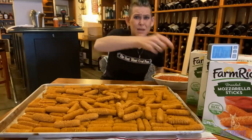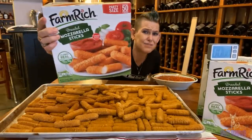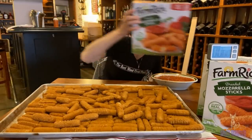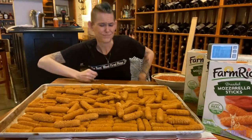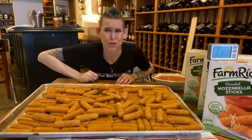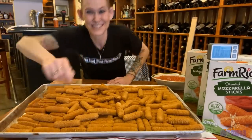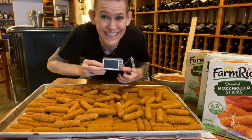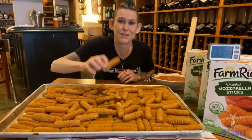So, got the timer here, got some water back here also. These are, like I said, Farm Rich. You can buy them. Big old party size, 50 pieces of fun with all that stuff. Let's do this because this cheese is gonna get cold, and once it's cold, it's gonna be awful. No one likes awful cheese. So, let's do this. 3, 2, 1. Make sure you guys can see that clock. Although it doesn't really matter, honestly.